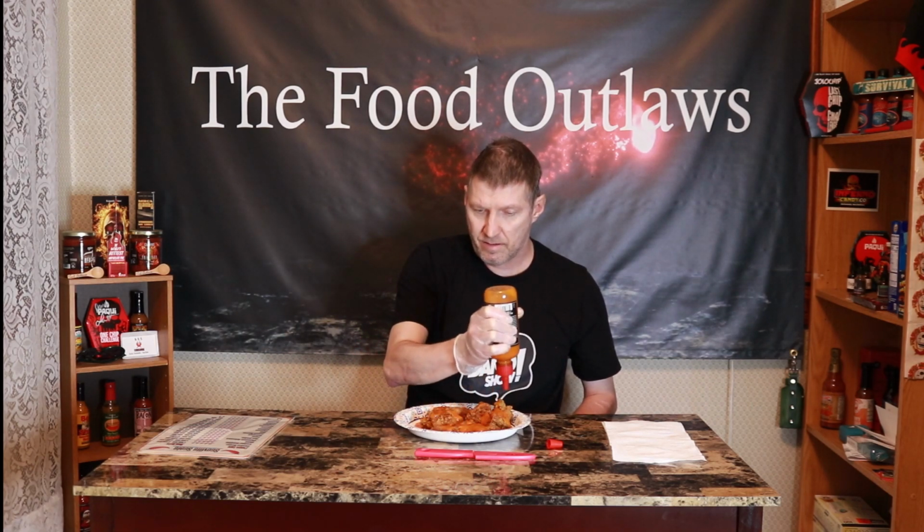It's got a squeeze bottle thing here. I don't know if I have to do anything to it or not. I might have to. Never mind. Take that off. I give it a nice good coating. Extra on the plate just in case. Ghost pepper, I should be able to beat this challenge. Hope it don't taste too bad. If it tastes too bad, I might have a little bit of a problem.